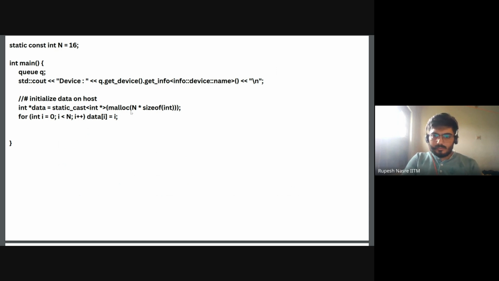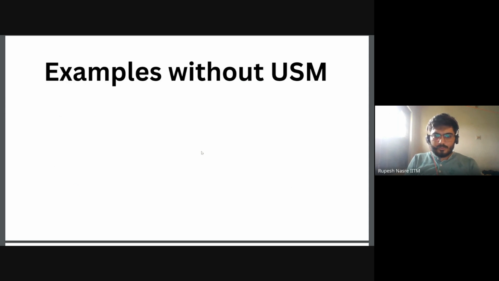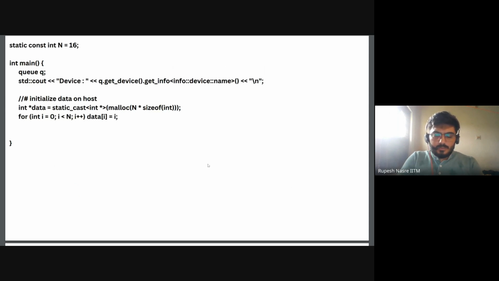This is also a syntax that we can use to initialize the data on the host part. You can also use this approach, it's completely fine, it's up to you. We are assigning each data item on the host as i, so the zeroth index has value zero, the first index has value one, the second index has value two, and so on.